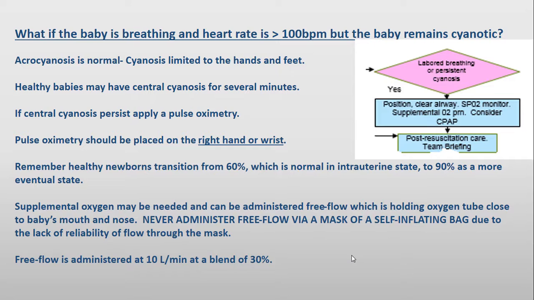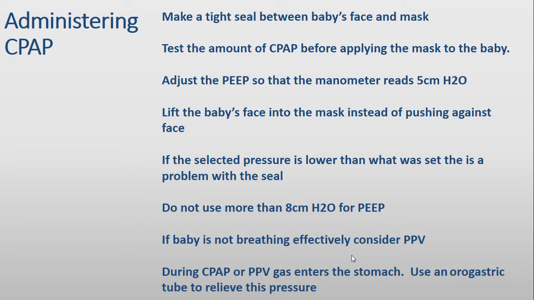We want to never administer free flow oxygen via our self-inflating bags due to the lack of reliability of flow through the mask. So blow by, if the baby is not doing well, we might as well grab one of the free-flowing oxygen bags, the green surgical bags with the manometer on it. So when we're administering CPAP, we want to go ahead and make a tight seal between the baby's face and the mask. We need to test the CPAP amount before applying the mask to the baby. And there's a video after this that will show you exactly how to test the mask.